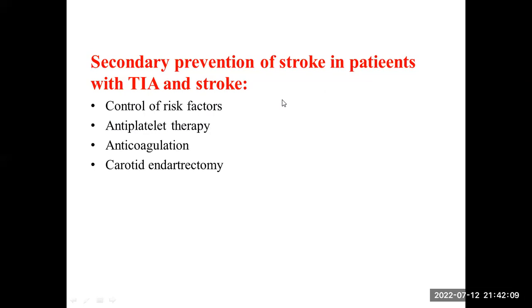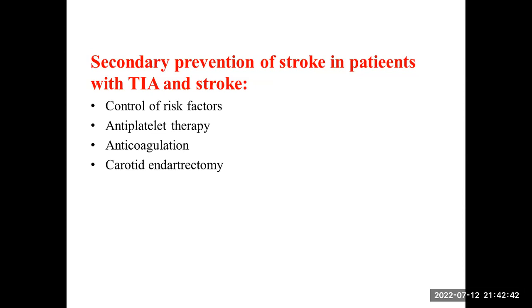This is very important. Exercise and diet actually have an important impact in the secondary prevention of stroke. Regular exercise has been shown to reduce the risk of recurrent strokes. And also, when you talk about the diet, according to the American Stroke Society and American Heart Association, they found that the low-salt Mediterranean diet is associated with a significant reduction in the recurrence of stroke. And it was considered superior to low-fat diet.